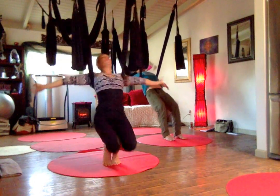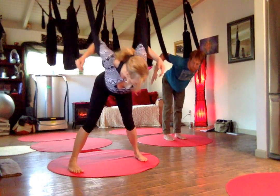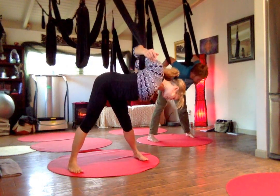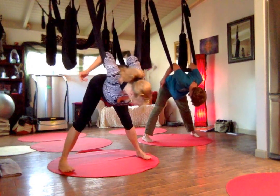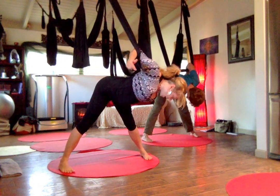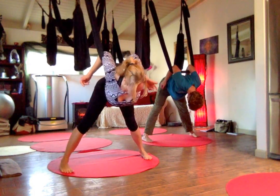Now this time when we come forward, let's just do a simple elbow lock. Open up to a wide straddle. Just here, just dropping in. Just making sure that you have a nice wide stance and letting the head be heavy. Just trying to get the front of the chest open.